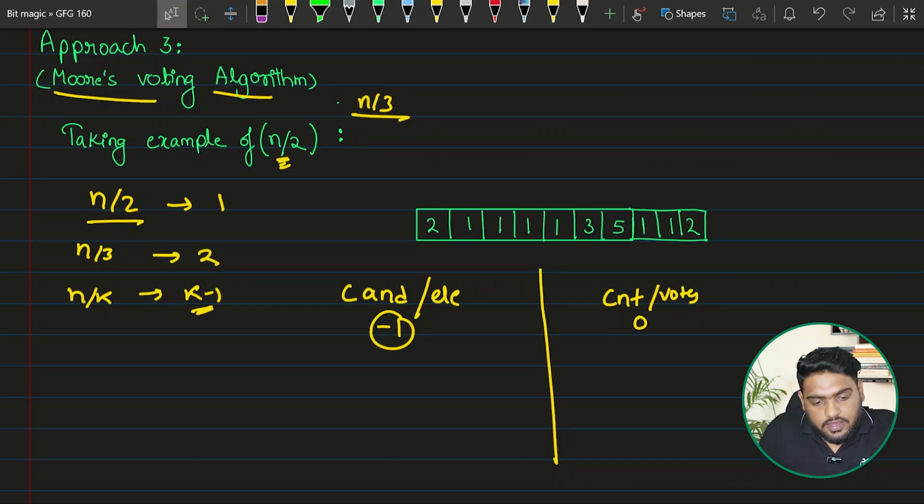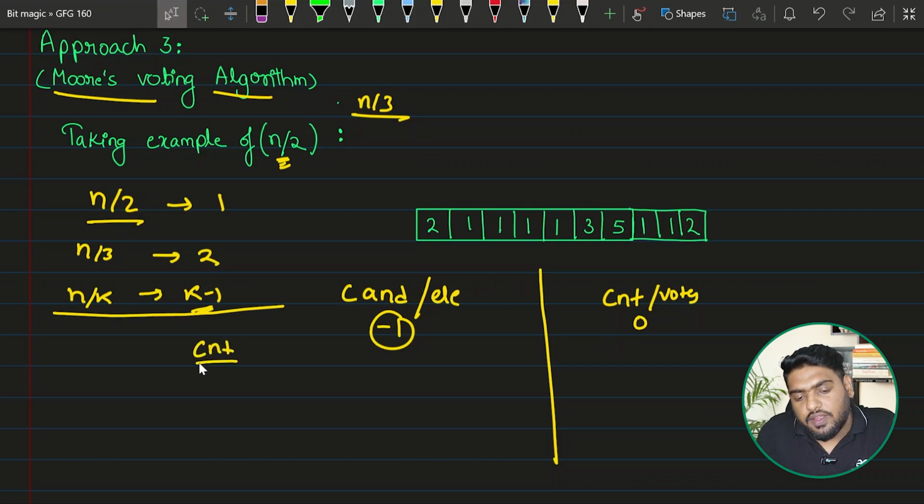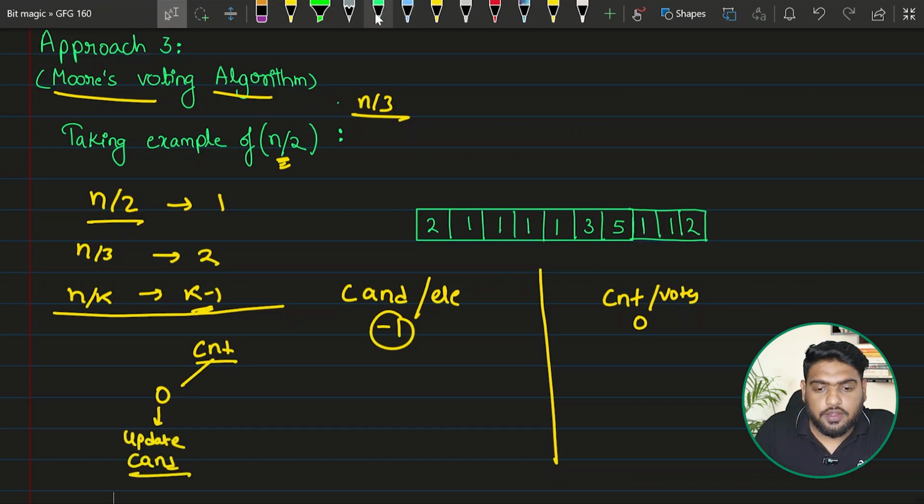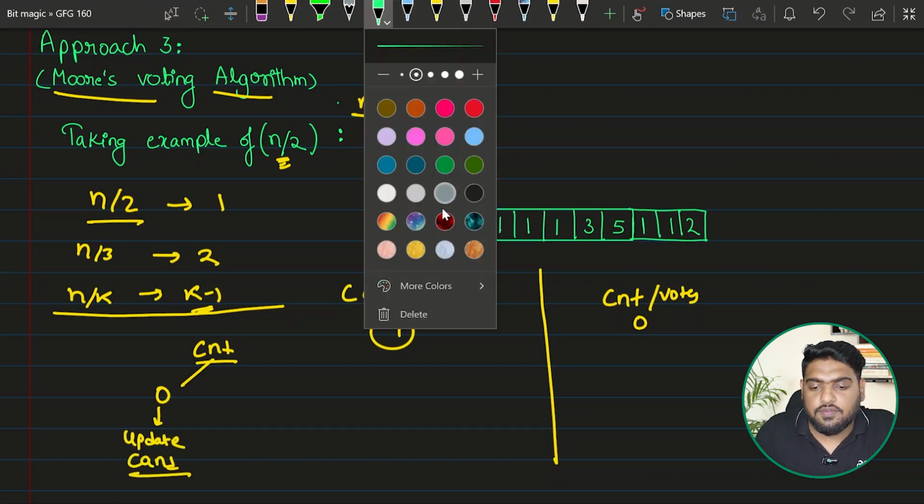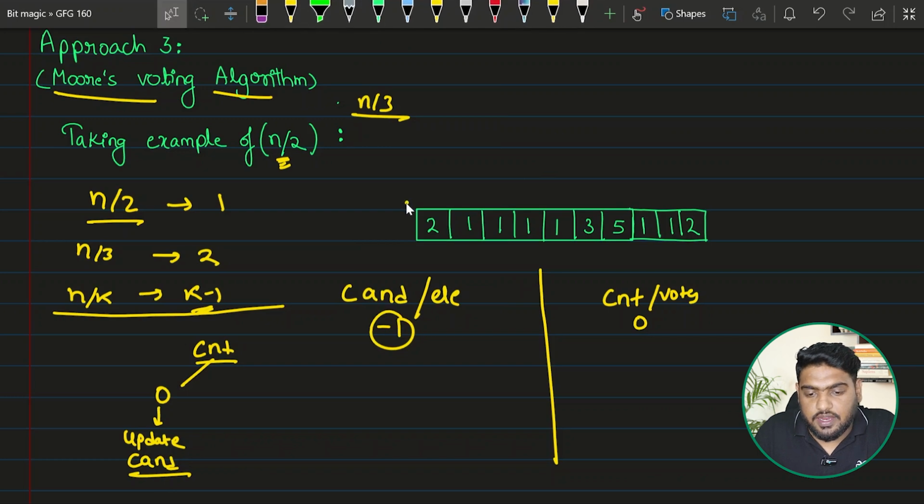Now everything is based on a few decisions. What count do we have, or what vote do we have? If I have count as 0, that means no vote. It signifies that it is the time that we select our candidate. The moment you have your count as 0, you update the candidate. So here, initially, if you are just starting to move in this array, I see that my count is 0.